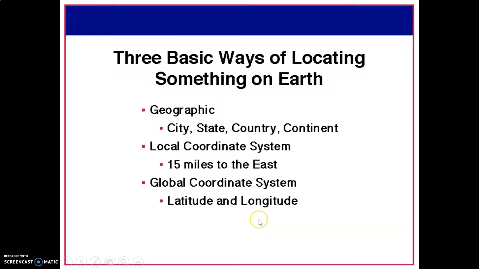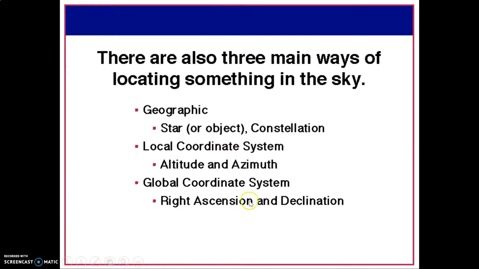So we mentioned latitude and longitude on the Earth. We said where we live at 34 degrees north, 84 degrees west. So our position where we live will always stay the same. That's what happens with a global coordinate system. Same thing with right ascension and declination. We'll talk more about right ascension and declination again when we come back from the break. Today, again, is just an overview of what these words are and what we're going to be learning about.